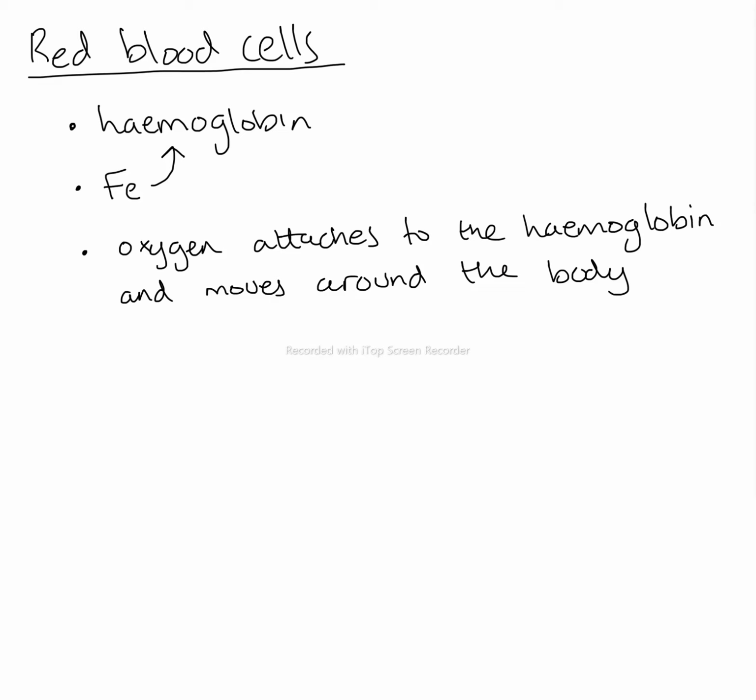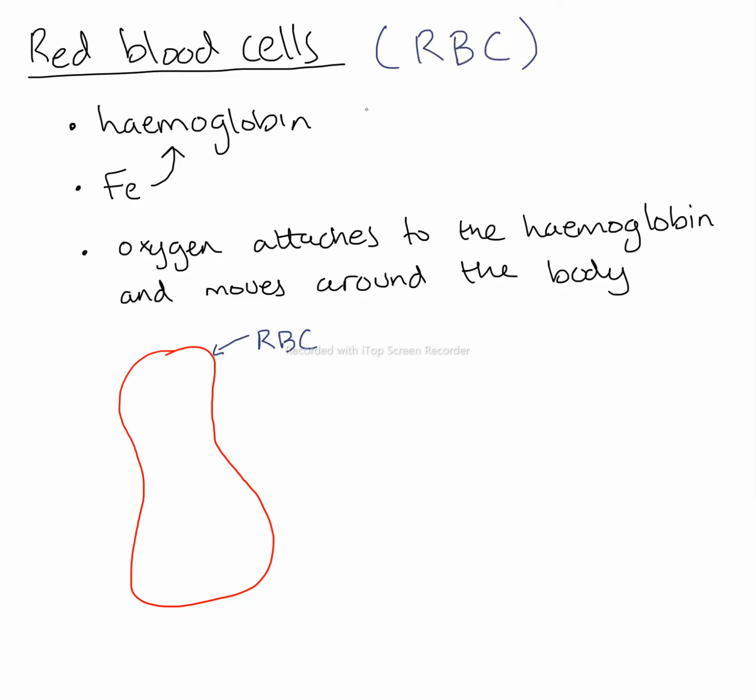Right, there's a few things that we need to know. That's a fantastic drawing. That is a red blood cell. Right, that is your red blood cell. So remember, sometimes you will see it abbreviated; that's a short way of writing it. Right, if you notice here, it's got a biconcave shape. Right, let's write that down as number one. It's got a biconcave shape.